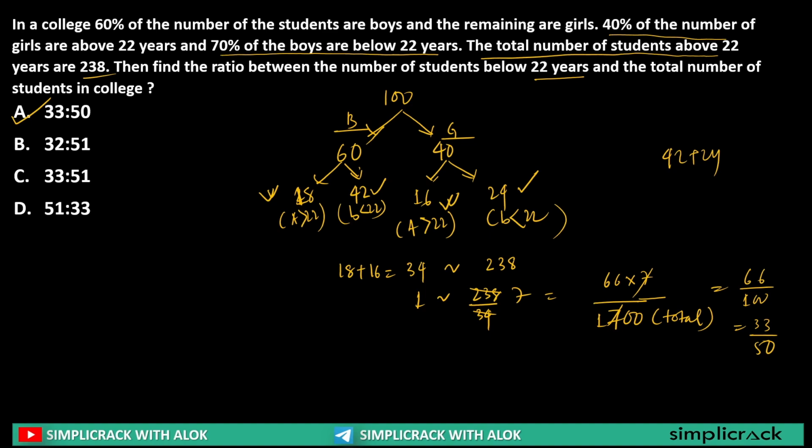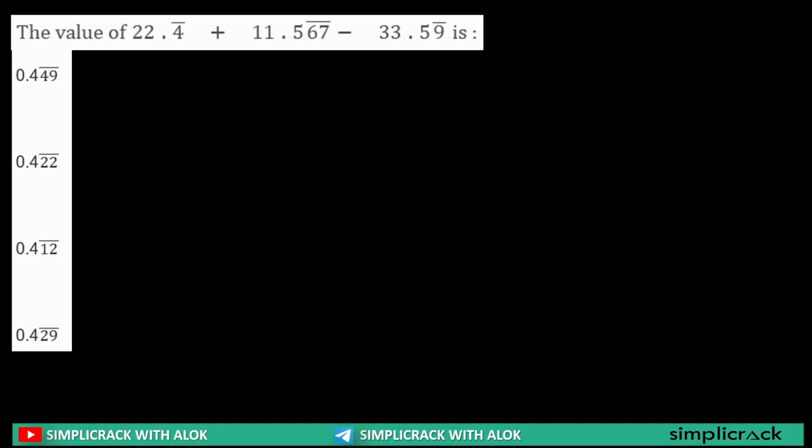Okay. Next question. Find the value. See, this is a tricky question. Now, what I want all of you to see, in this question, this is 1 digit, this is 3 digit, and this is 2 digit. So whenever this type of question is given, you need to understand you have to take 4 numbers after the decimal in order to solve this question.